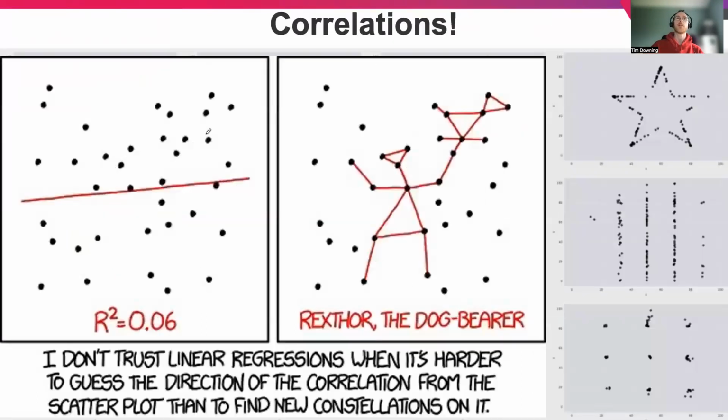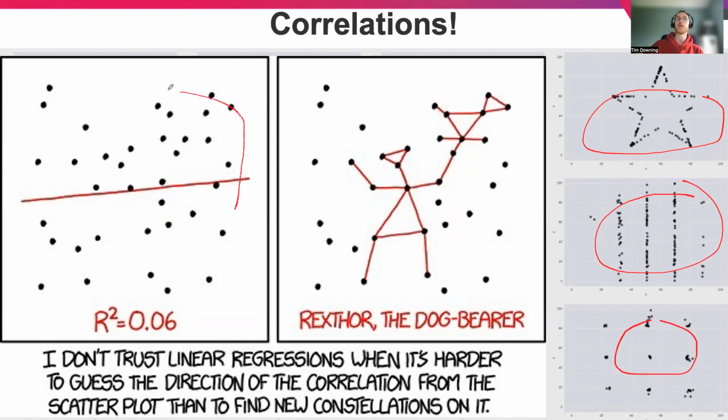So if we look at this kind of spread of data points, and maybe there's a correlation line plotted through it with a low R squared value, we have to think of whether we could actually just draw a random symbol in those points to consider if there's actually any meaning to it. And maybe there are artifacts in our data that give rise to particular patterns. And maybe simply the answer is that there is no pattern, that there's no link between two different variables that might be of interest to us.